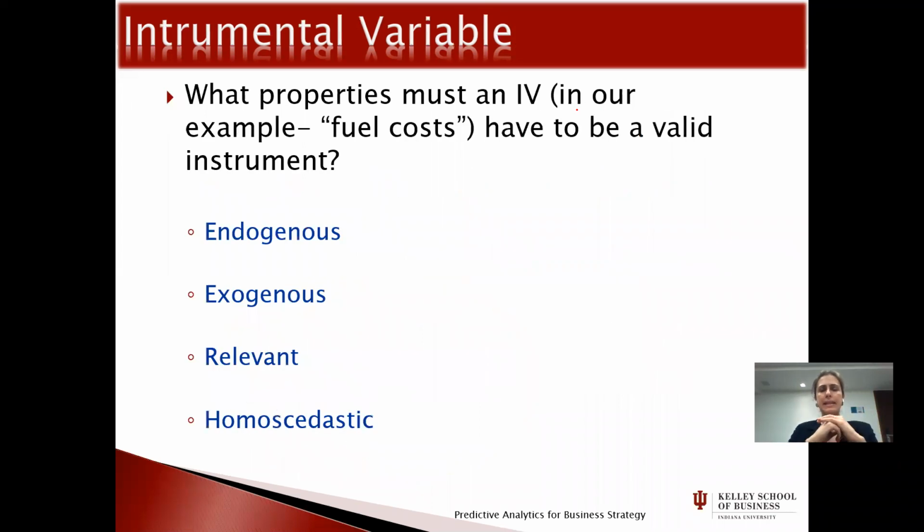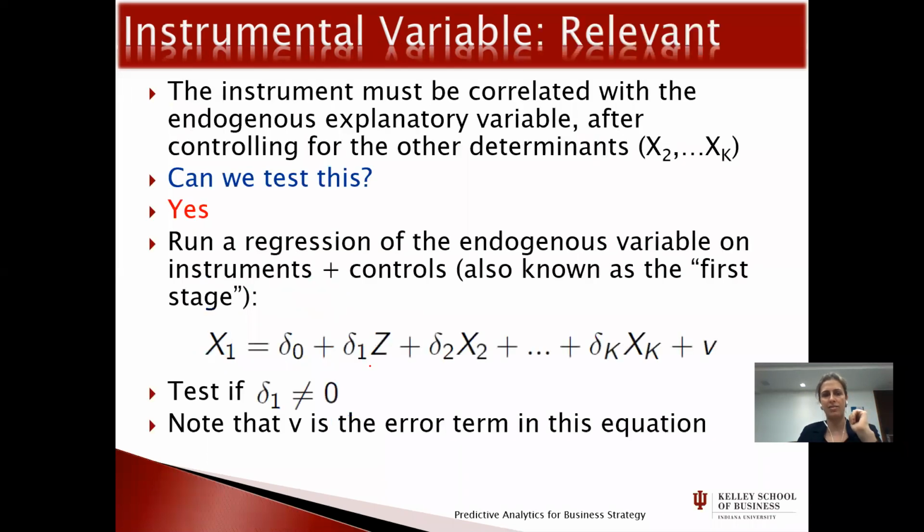Okay, so let's think about, and there's a typo here, what are the real requirements that fuel costs should fulfill if we want fuel costs to be a valid instrument? We're going to require two things, and if you read chapter 8, you probably know that answer. What are the two things that we need? We need fuel costs to be exogenous. We need fuel costs to be relevant. Okay, so let's talk about the easiest one. Let's focus on the first one, relevance.